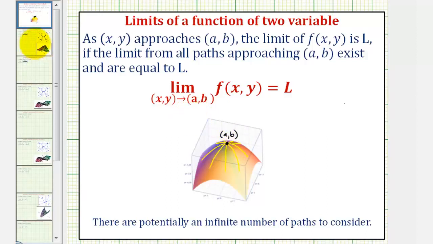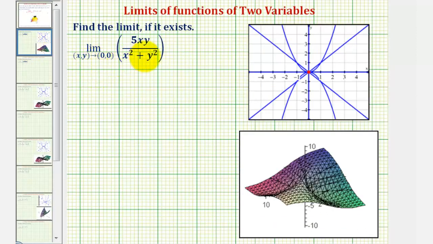So going back to our example, notice how if we try to perform direct substitution, we'd have the indeterminate form of 0 divided by 0, which means to determine this limit, or determine if it exists, we'll have to determine the limit from several paths and see if all of those paths give us the same limit. Now I should mention it is often helpful to have three-dimensional graphing software to analyze the graph of our functions. I provided the graph here below.